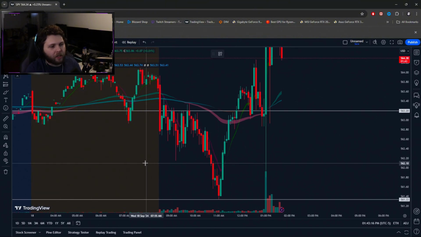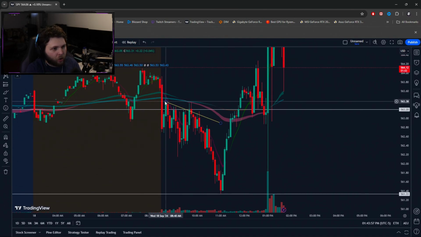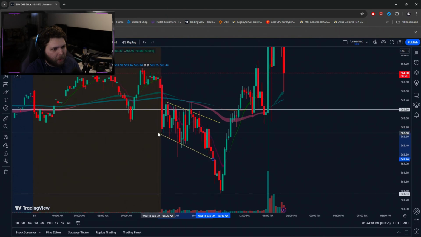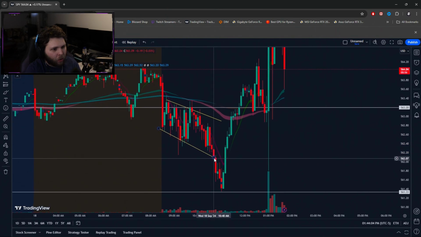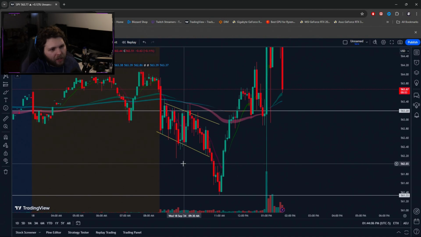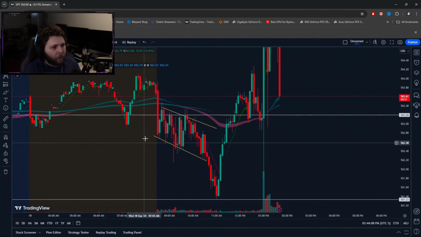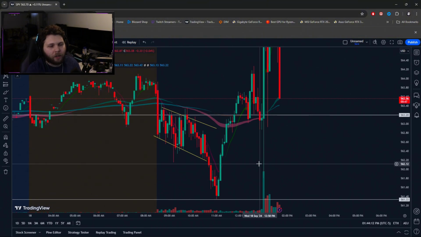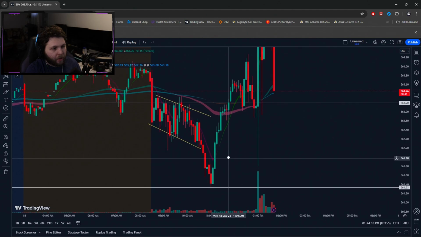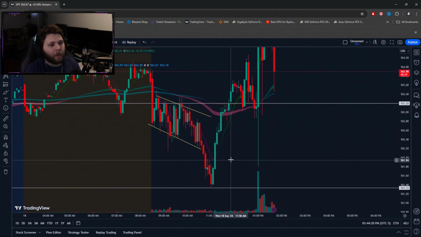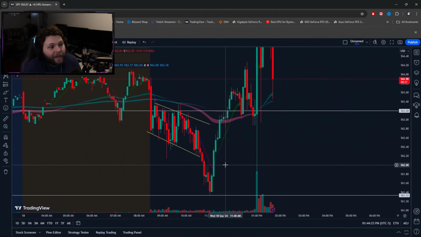And when it comes to trading consolidation, you don't just want to get calls and puts, although it could possibly work. Let's say you draw a trend line like this, and then you draw a trend line like this, something like that maybe. Let's see how well we can get it. Something like that. And you're like, okay, when it comes down, I'm going to get calls. When it comes up, I'm going to get puts. You could possibly do that, maybe one time, maybe twice.